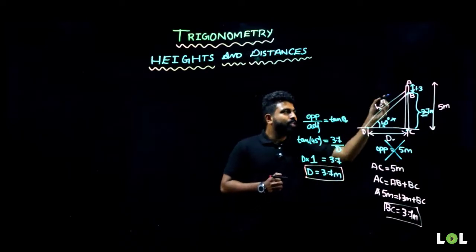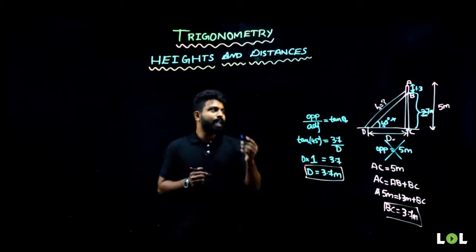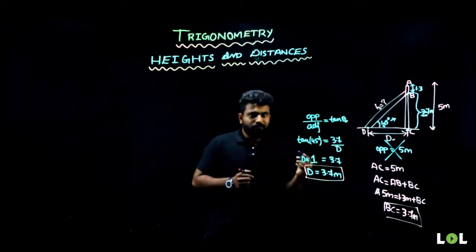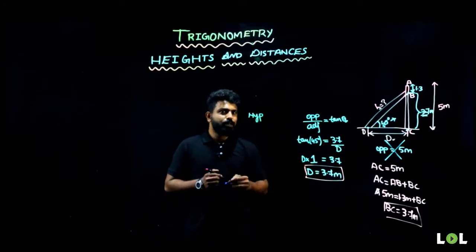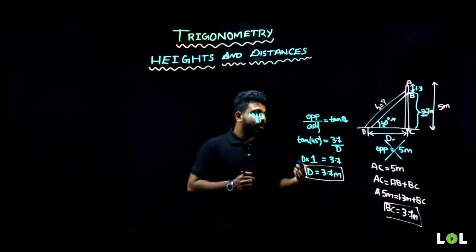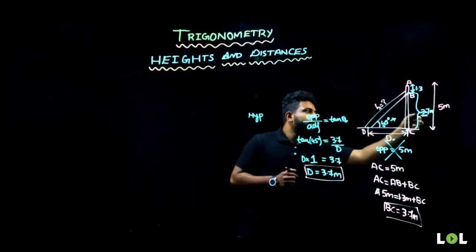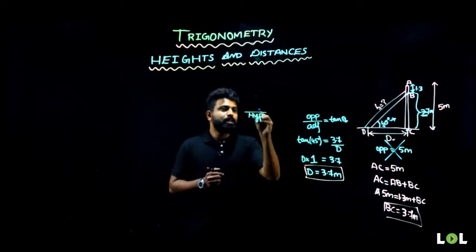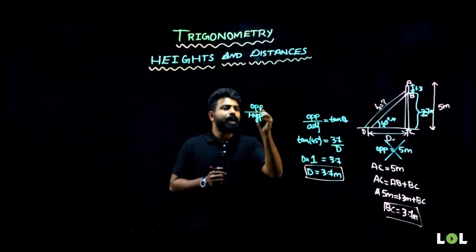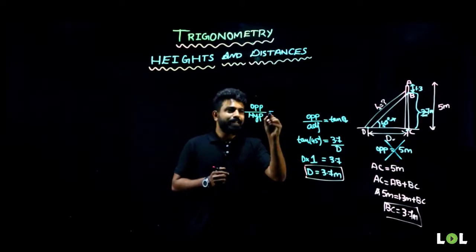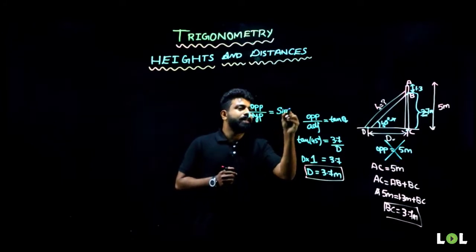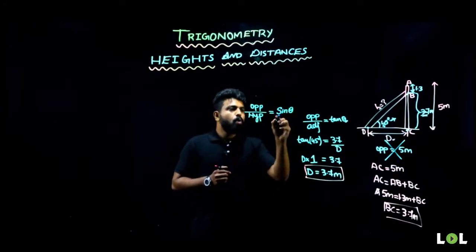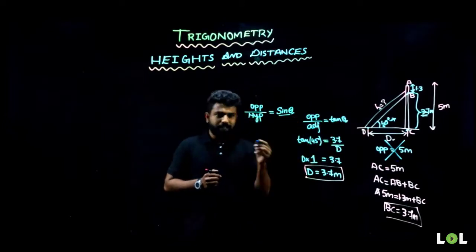Now, how do we find out the length of the ladder here? Length of the ladder. What is length with respect to 45 degrees? It is my hypotenuse. So, I will take it as hypotenuse. Which is the one that we know here? We know the value of opposite side, that is opposite of 45 degrees. So, I will consider this to be as opposite upon hypotenuse. Now, which is the ratio that deals with opposite by hypotenuse? It is nothing but sin theta. What is theta here? 45 degrees.